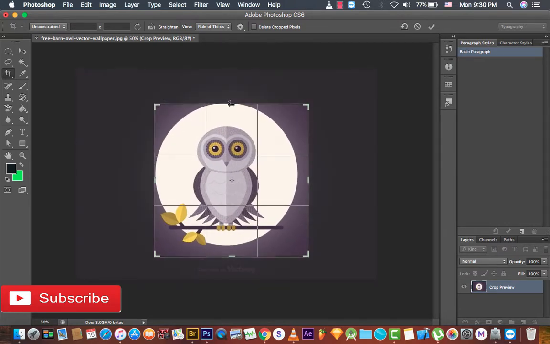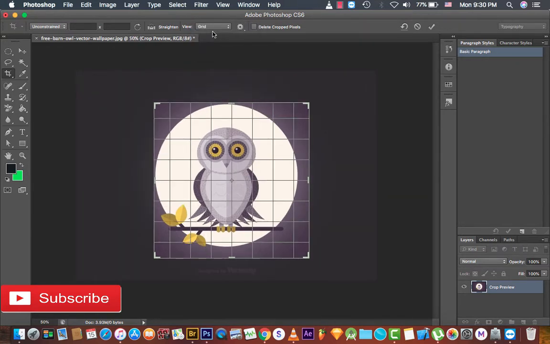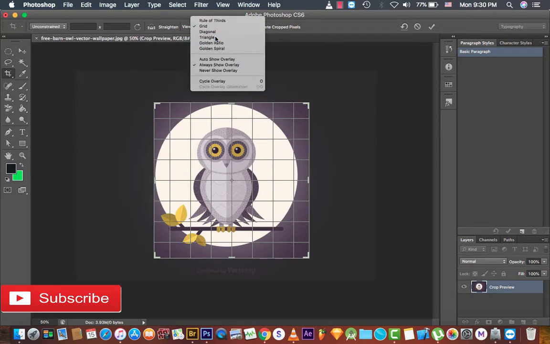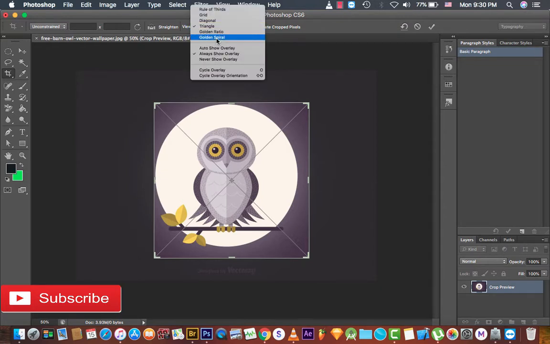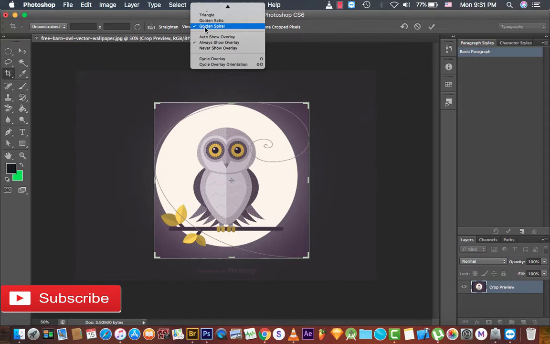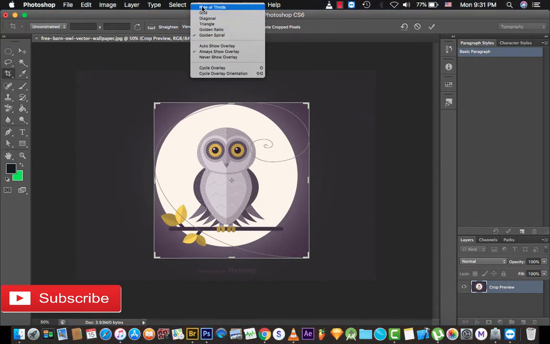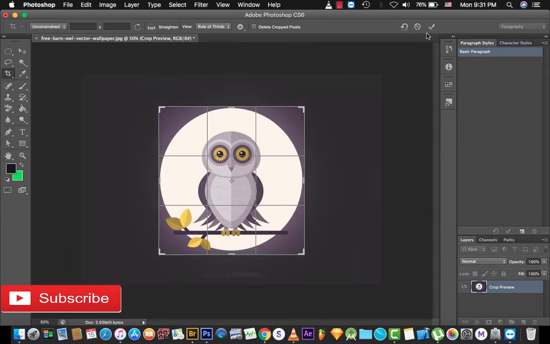But if you want a grid, it gives you a grid and also a triangle, and a lot of options here, golden spiral or something more. But the rule of thirds is very easy and necessary for us to use to crop an image.